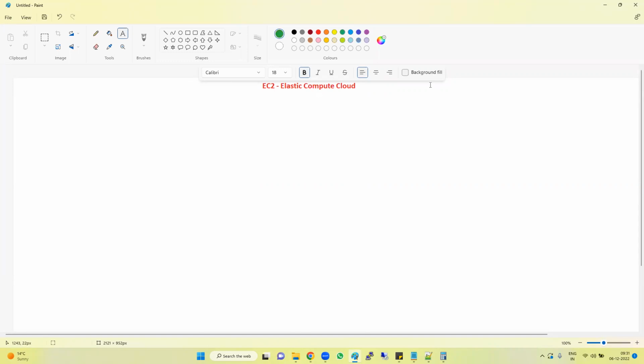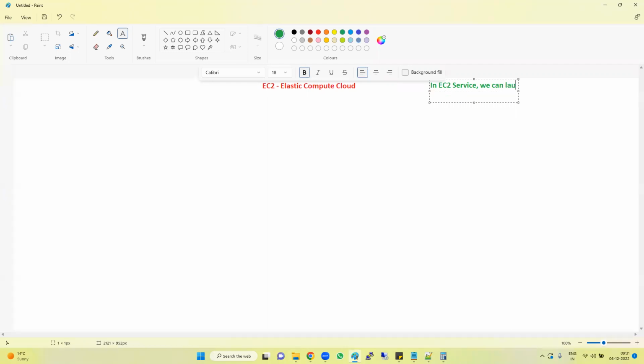So what do we do with this EC2? In the EC2 service, remember, instead of calling it create, we should be calling it launch. This is the word you should be using. In the EC2 service, we can launch EC2 instances.